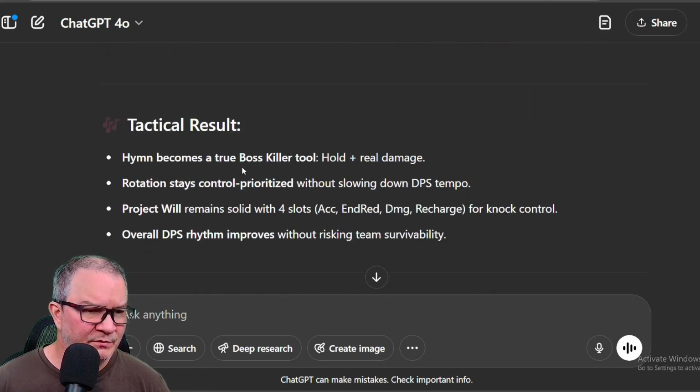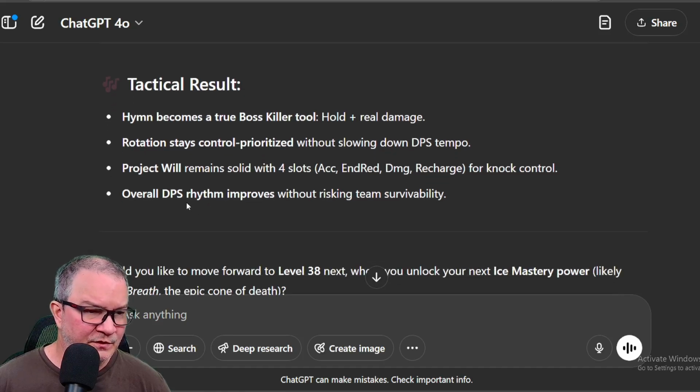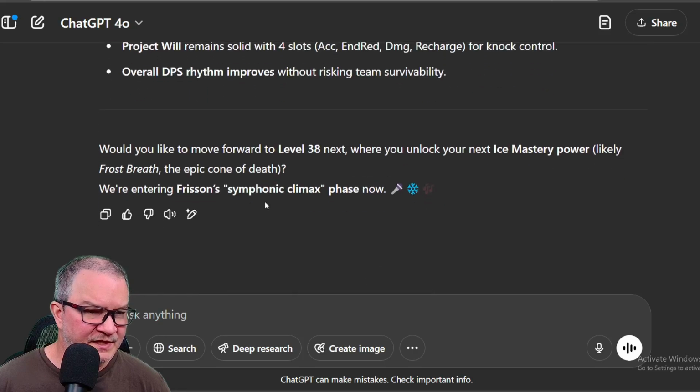Tactical result, Hymn becomes a true boss killer tool. Hold plus real damage. Rotation stays control prioritized. Project Will remains solid with 4 slots. Overall DPS rhythm improves without risking team survivability.